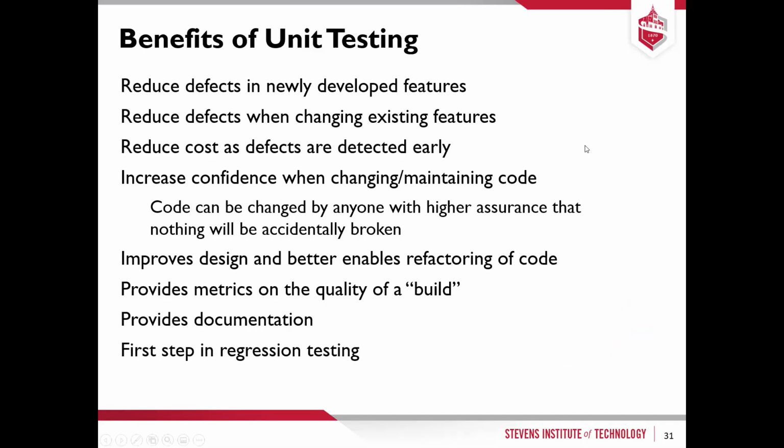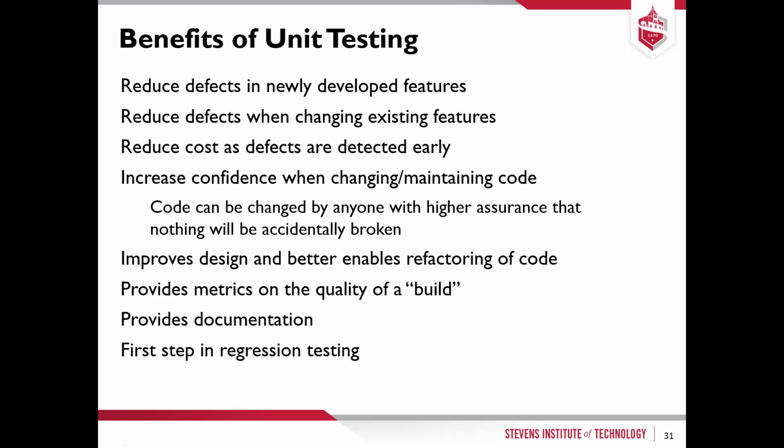Benefits of unit testing: it reduces defects when we have newly developed tests and newly developed code. When we're changing some existing features, it reduces the cost of the defect by catching it as early as possible. Every time that we are changing something, right away we test that as well. It increases confidence in the code when I maintain or change the code, because I know that it passed the test.